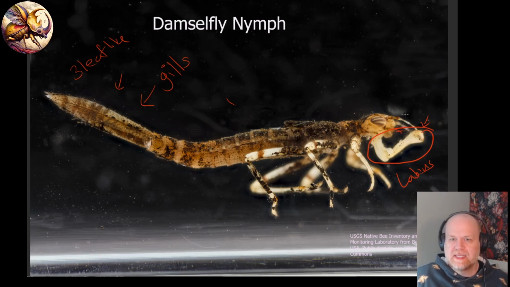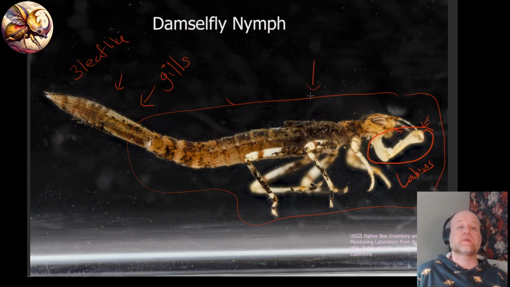But you can see that this kind of has the body shape and the leg shape of a dragonfly or a damselfly. It just doesn't have any wings, and this is what it means to be hemimetabolous. The larva or the nymph or the naiad or whatever you want to call it, the juvenile stage, looks very, very similar to the adult stage, and it has a lot of the same feeding preferences. So although this is in the water, it's still quite predatory, and if it were on the land, it would still eat all of the same things.